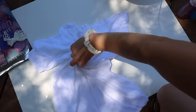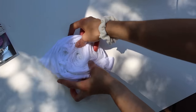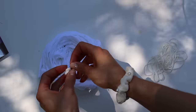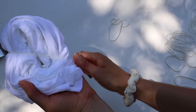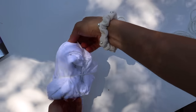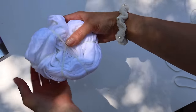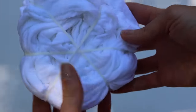Pinch the fabric and go in a circle, keep twisting it so it has that little twirly effect. Now that you have this beautiful swirl, grab your rubber bands — we're going to use three of them to create six different sections. Make sure they're nice and tight: one rubber band going across, one going the other way, and position them so the portions are equal.